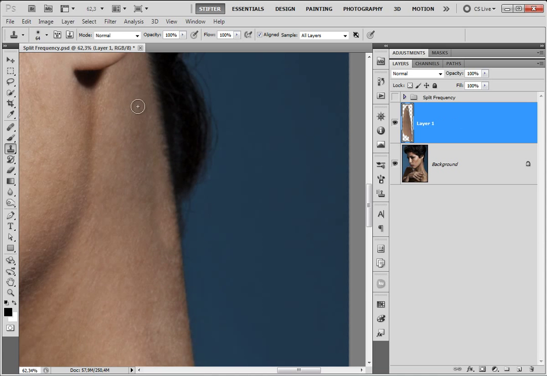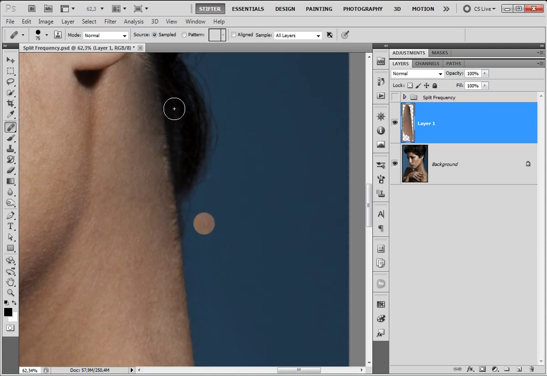While when I worked with split frequency, I was only transferring the smaller details, like skin pores. While working with the healing tool it works better, because it's designed to blend the texture with the surrounding texture. So in a way it's a more intelligent approach. That's why it worked better.